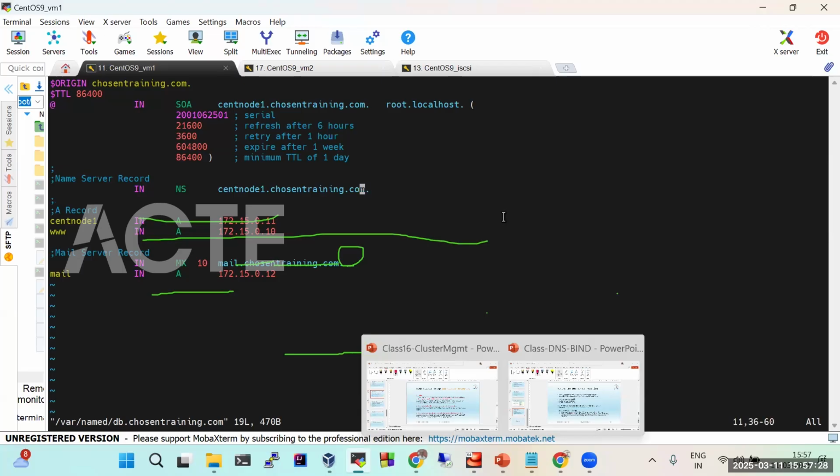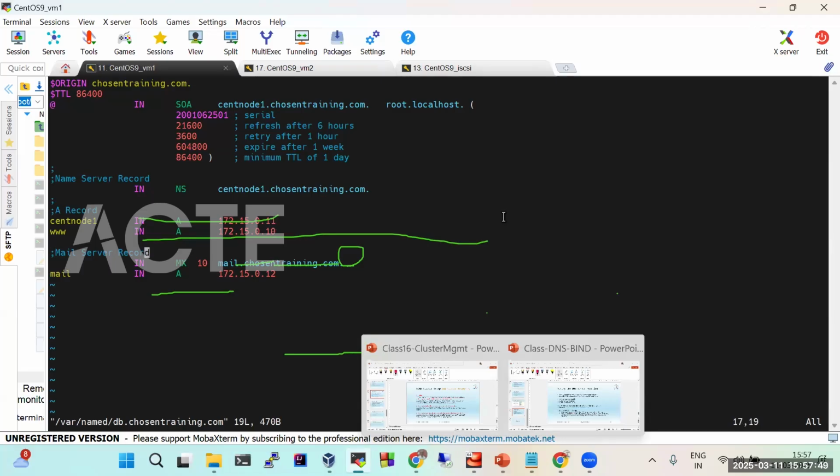And the name server record specifies which host or node we are using as the name server. The name server is centnode1.chosentraining.com. So that's my name server record.